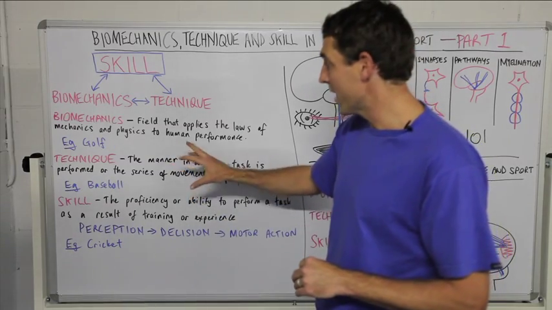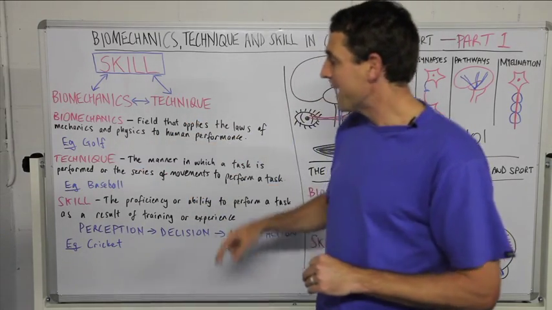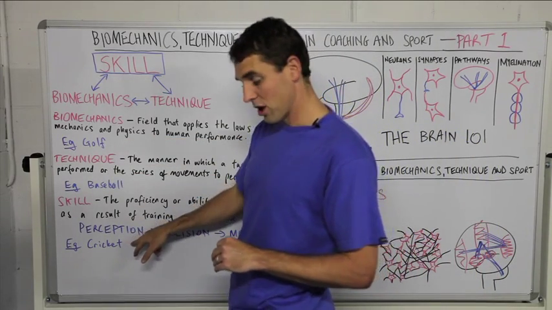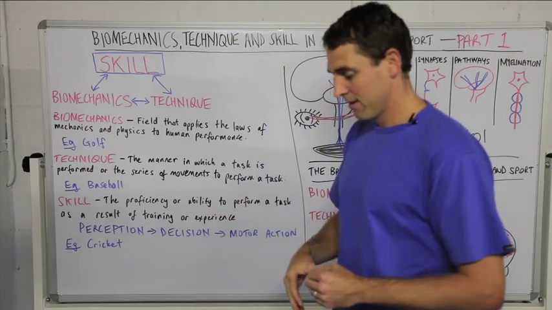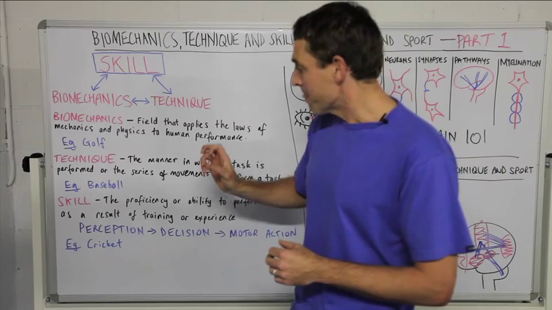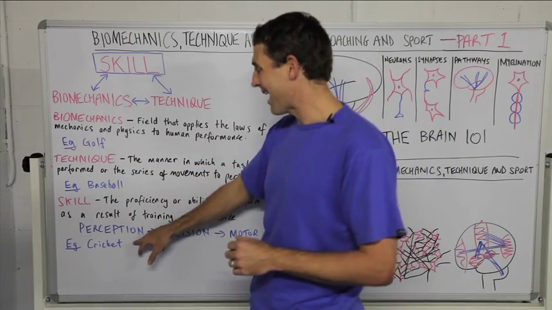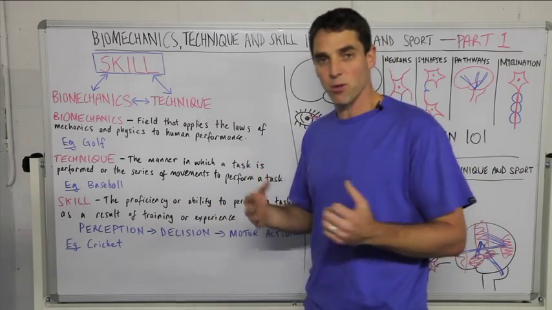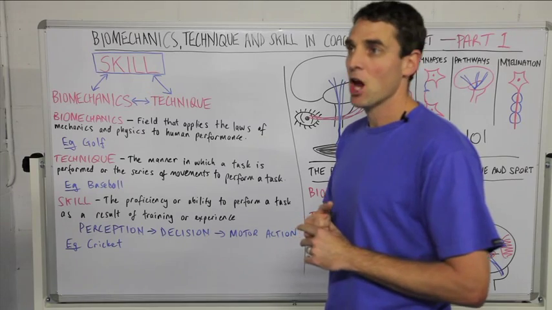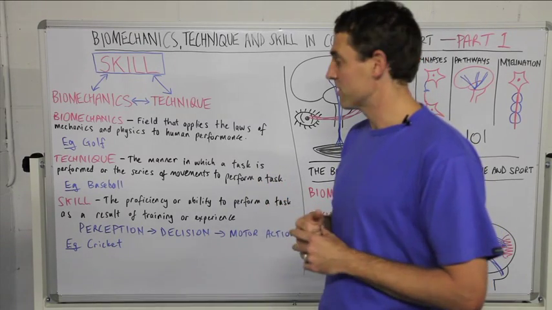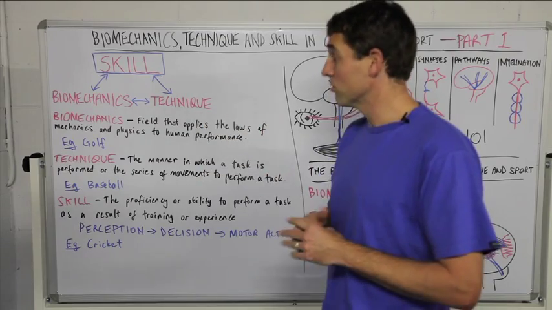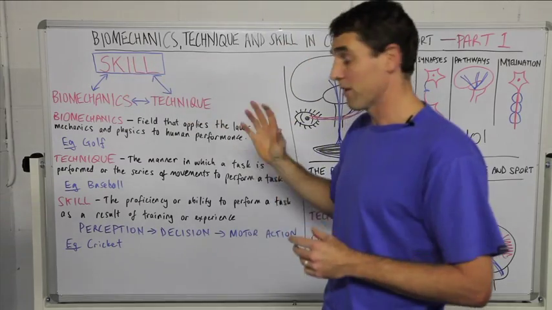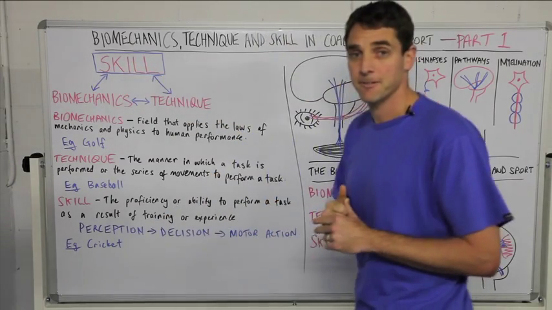Now, I will break there for one second and just go back to golf. It depends, for something like golf, this part is important in terms of perceiving the environment and hand-eye coordination, but there's no time pressure. So this part, we could say, is not quite as important. So it's a little bit different for different sports, and that's obviously why we go about helping kids and athletes learn differently in different sports. All right, but this biomechanics, skill, technique is all very relevant for every sport, but this part can change quite a bit.